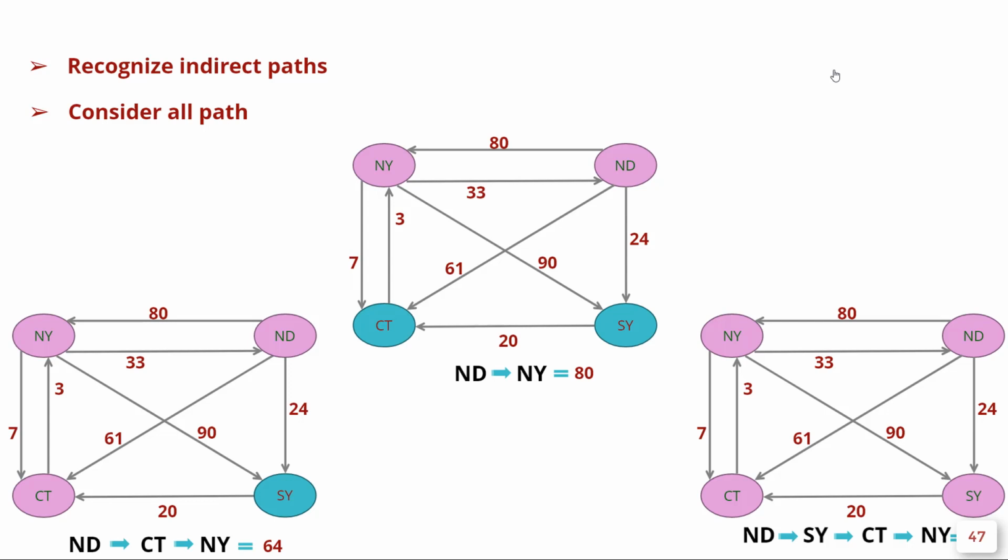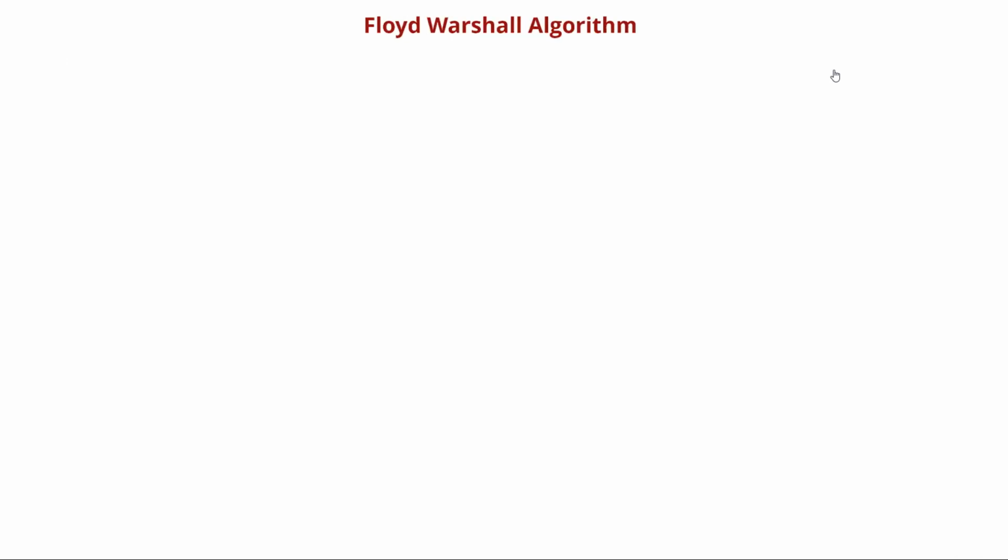Now, comparing the weightage of all the three paths, the cheapest path is the third path. And our algorithm should be able to pick exactly the third path as the best path. These two factors I mentioned are the most important while finding the shortest path between vertices. Floyd Warshall algorithm is the best fit for finding all pair shortest paths by implementing these two factors. Now let's see how Floyd Warshall algorithm derives the shortest path by implementing the factors I mentioned.